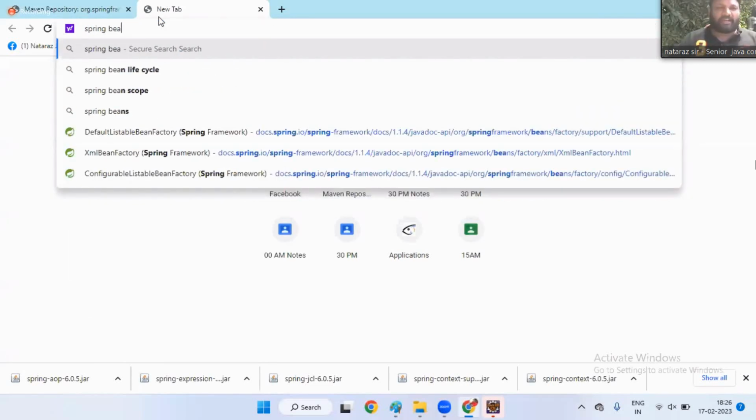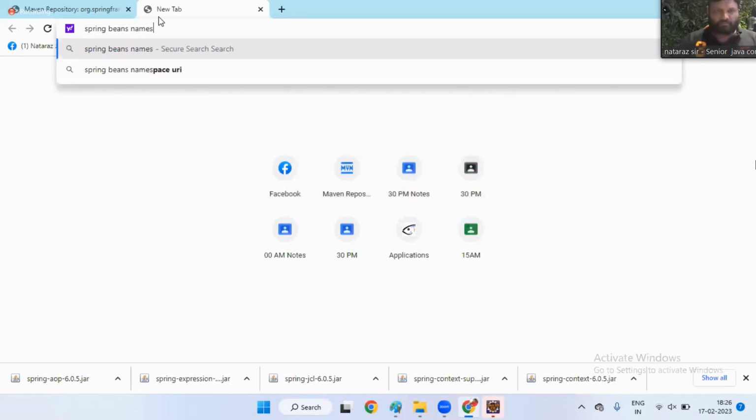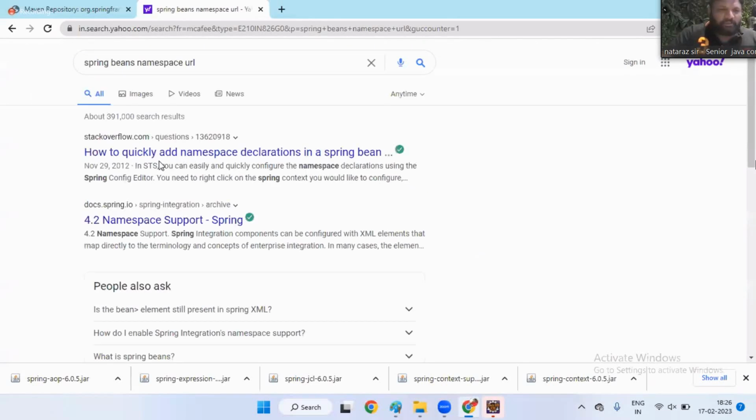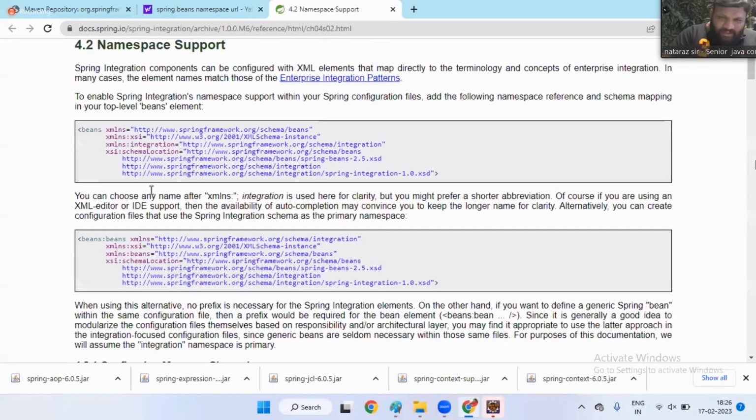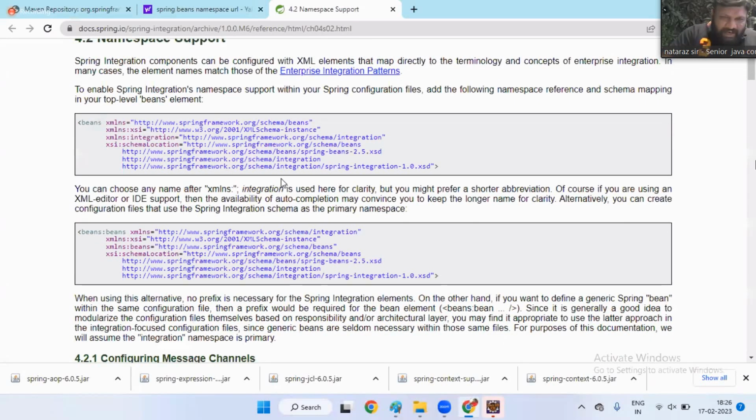Spring Beans namespace URL. Spring Beans namespace URI, guys. Namespace support. Yeah, we have a lot of things here.